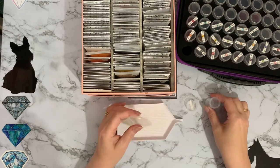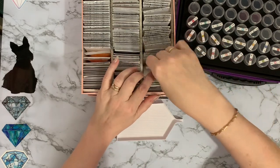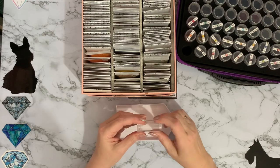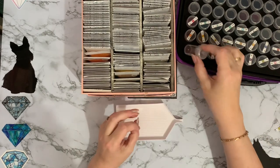So I hope everybody is doing okay and that you are all well. We've had a quietish week. We've been gardening. We've been looking at new cars.